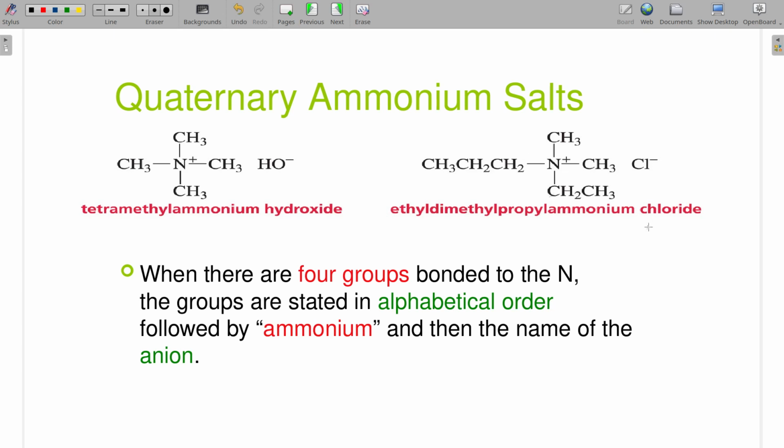Now, what we do find in some cases, we will find the IUPAC name of the tertiary ammonium salt, and then they actually add the phrase HCl at the end, which is really, really weird. So you'd have a long IUPAC name, and then they just do something like HCl at the end, and that tells you they've made an ammonium salt out of it. All right, but we're going to cover that particular naming when we get to the amines, so you don't have to worry about that yet. Matter of fact, even the IUPAC naming of ammonium salts, they are going to be relatively simple ones, because I will need you to be able to identify all these as simple substituents. So ethyl, dimethyl, and propyl. So you can come up with those names.